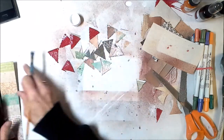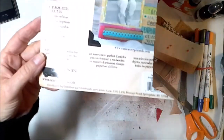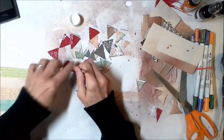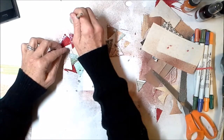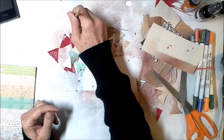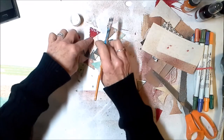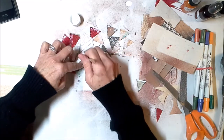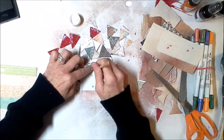For part of my bunting, I used the back of some packaging that some Seven Gypsies stuff came in. Isn't that pretty? Good grief, the packaging is gorgeous and the products are great. So we'll just tap on just a little bit of white. And if you have that tap-your-brush thing down pat and you can make that work, then that's really nice too. But right now I'm just smudging these up and making them look a little bit aged. Just adding a little shabby to them.